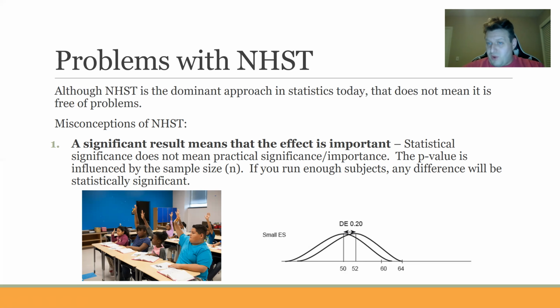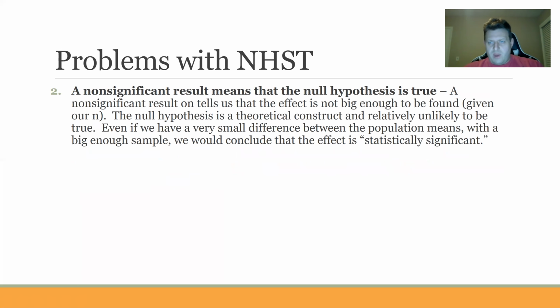So if we were to run 20 subjects, we might not find the effect, but if we run 10,000 subjects, we will see a population mean difference, okay? When you have that many subjects, pretty much any difference will be significant. That doesn't necessarily mean that that difference is important, okay? So that's one popular misconception. All right, let's look at the other foot.